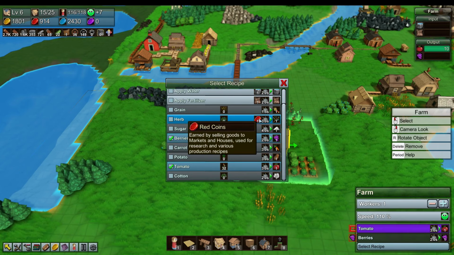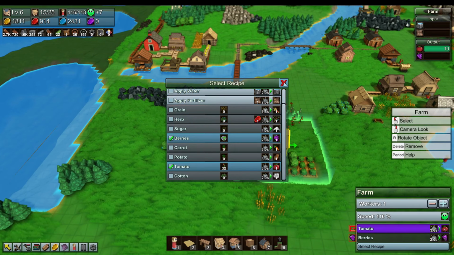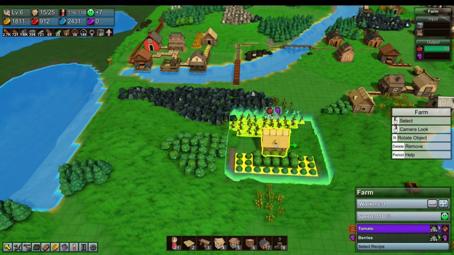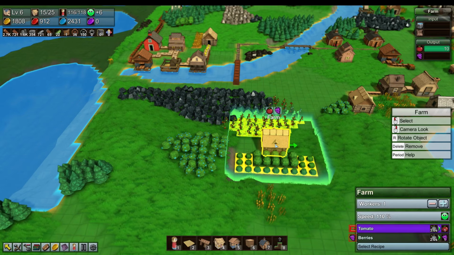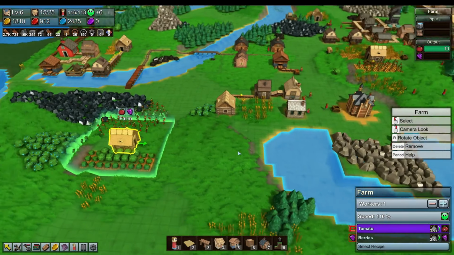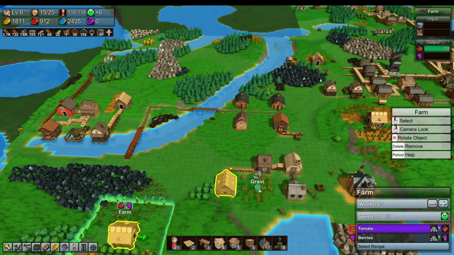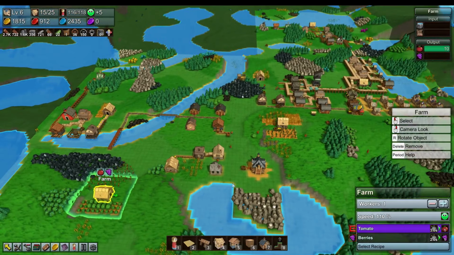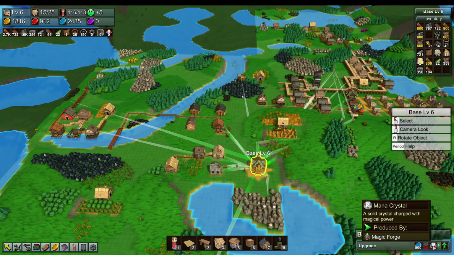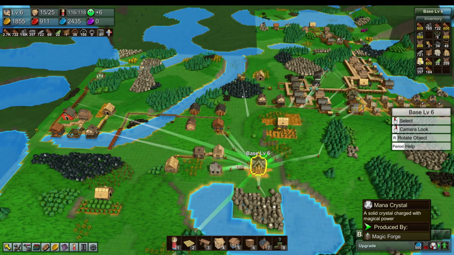See, look at that. Red coins cost to grow herbs. Wow. Okay. So now my question is, how long before we get a harvest? That's my question. Because we're going to sell as you do. Now, what was the other thing we needed in here? We needed a solid crystal charged with magical power produced by Magic Forge.